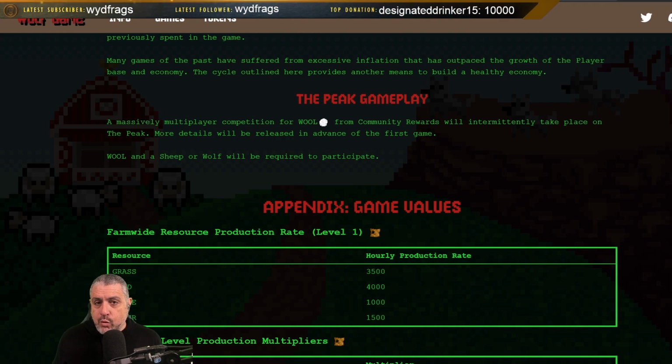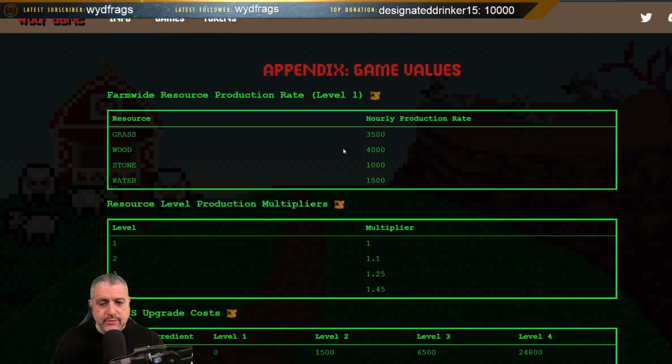There's going to be less wolves running around to steal your babies. So if you wanted to breed, that's when you should probably breed. Wool, and a sheep or wolf will be required to participate in the games. Now, here's the little things that I was talking about.